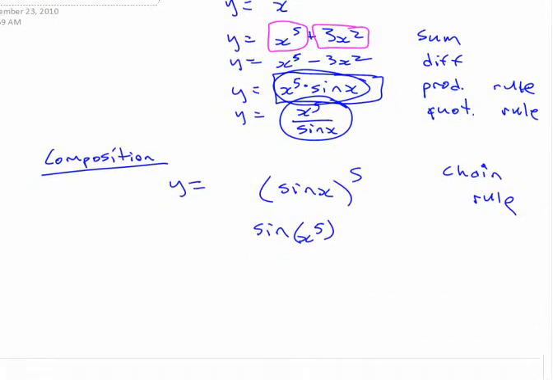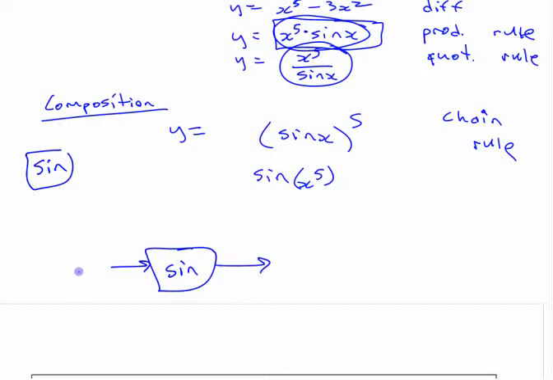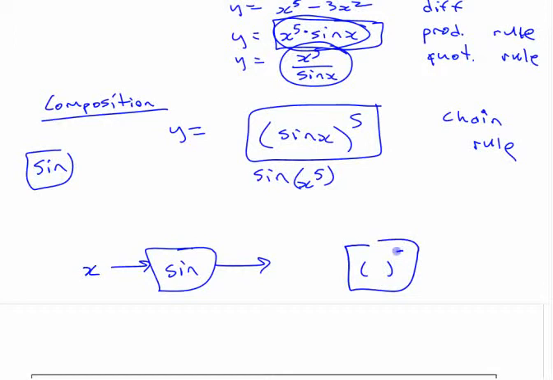When you first learned about functions, if you have this function called sine, you put a number in and you get a number out, right? If you have the composition of two functions, it's putting two things together. You put in an x value, you find its sine ratio, you get some number out here, right? And then you put it into another function that says raise that to the power of 5, right? Whatever you get, put that in here, and you get a number out, right?